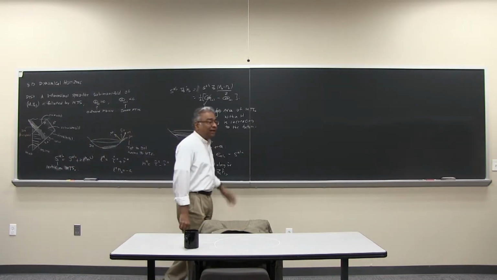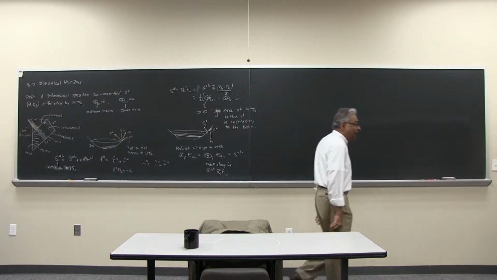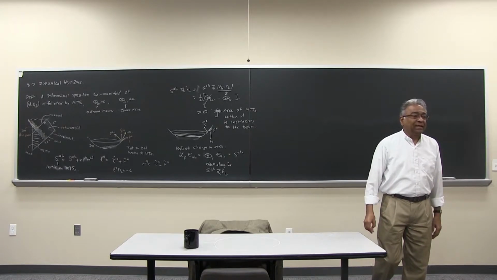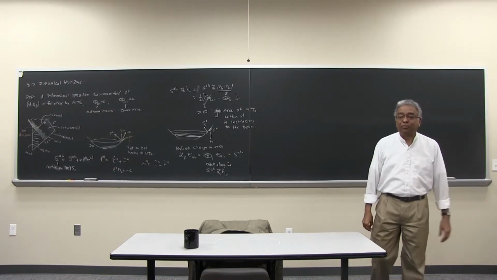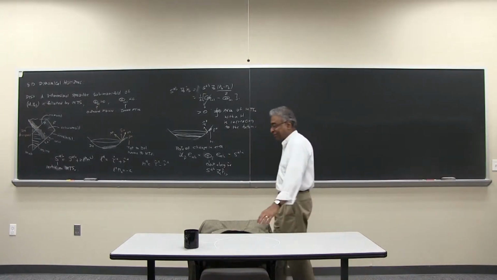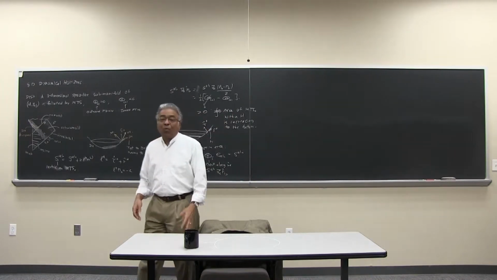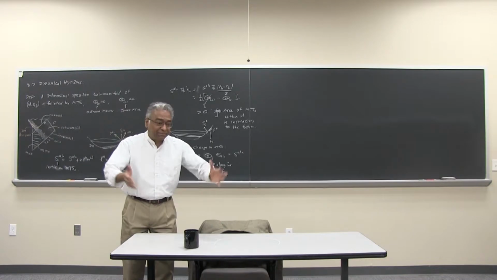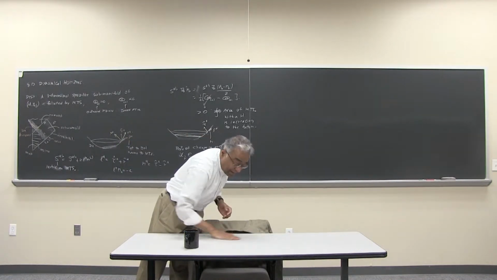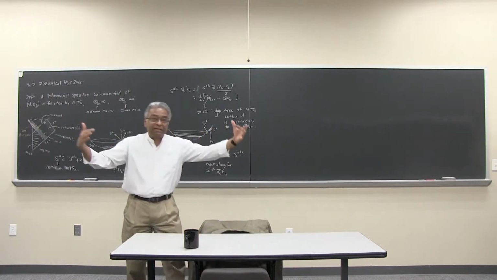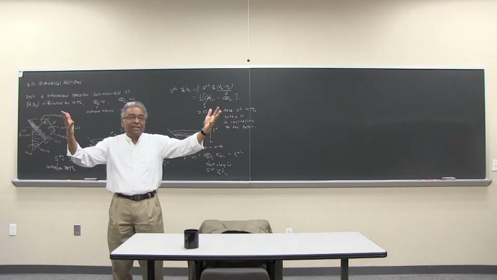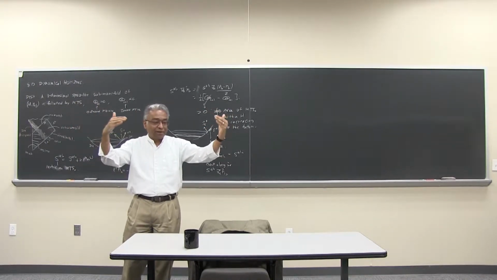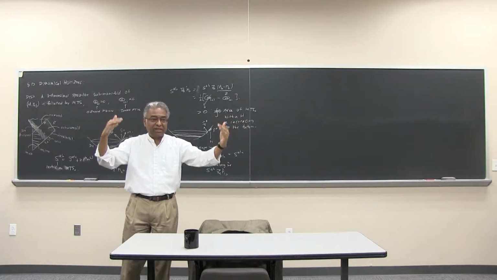Now, when I started thinking about it first, I had an immediate roadblock, right? Everybody had this immediate roadblock, that a result like this could possibly not be true. Because what is your expectation? Your expectation is that I got some horizon, this dynamical horizon, and in this dynamical horizon, things are falling in. And you would imagine that the area increases because of the energy that is falling in.